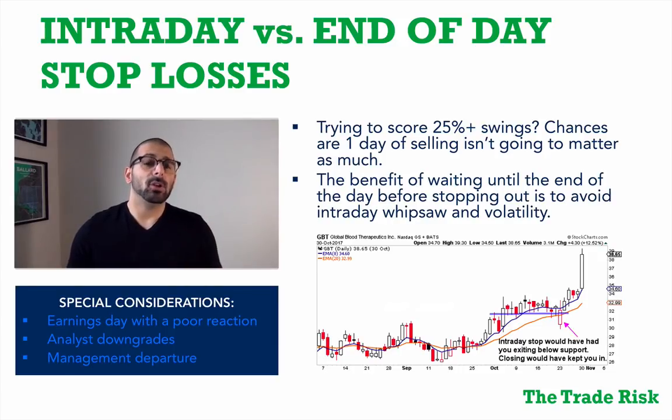Special considerations also in the blue box below me here. Earnings day with a poor reaction. Do you want special rules for that? Analyst downgrades, management departures, some fundamental catalyst that's just going to sink your stock. Or if it's something that's really knee-jerk out of the blue, are you going to get out of it in that special case? How are you going to handle that, right? And I don't have any other actual answers to these questions beyond the advice and what we just talked about with some of these examples.